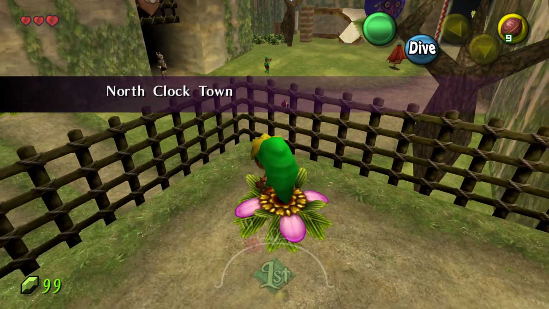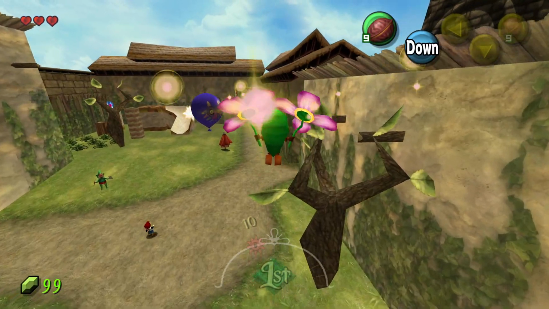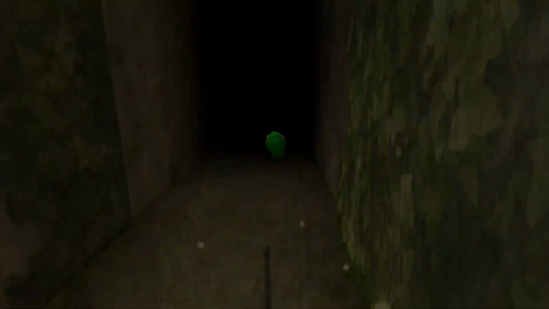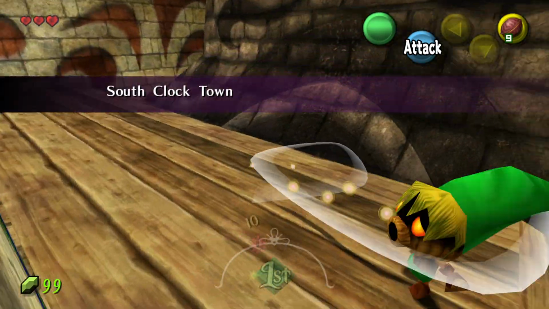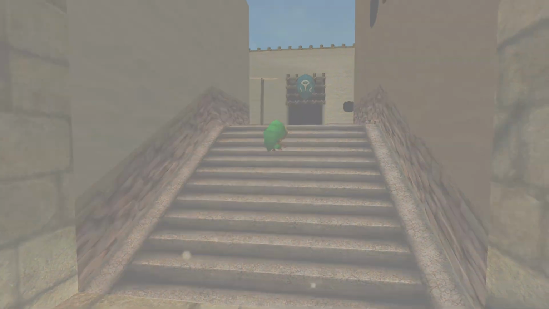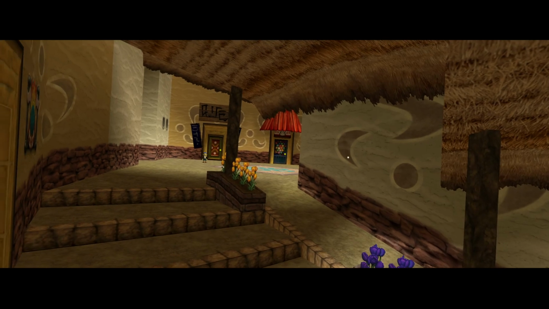We'll go on ahead and leave, and as you can see, it's already 10 a.m. But what I want to do is leave to West Clocktown on our way to get the Stray Fairy. So we're gonna do that. You essentially have to run around looking for the one Stray Fairy that you need to finish up the Great Fairy. Depending on the day of the cycle it is, this will change.